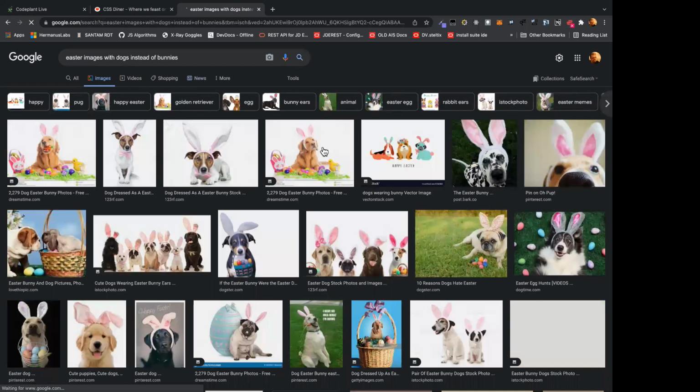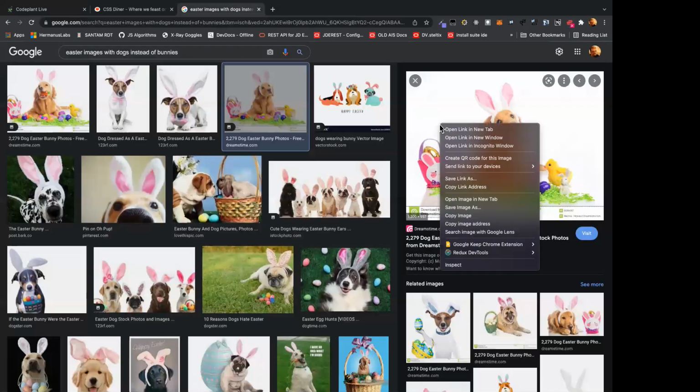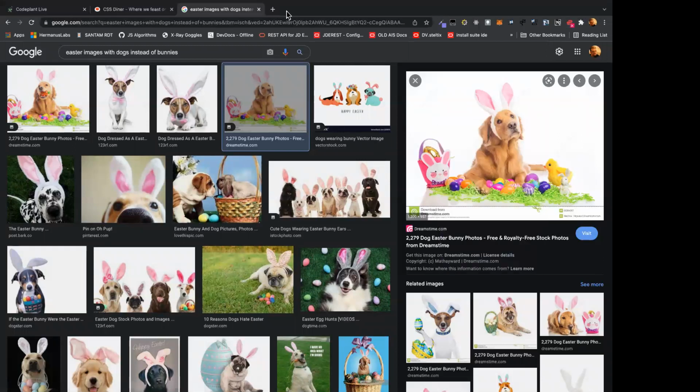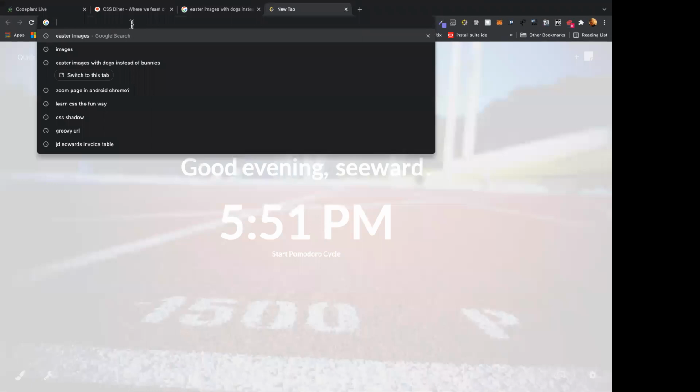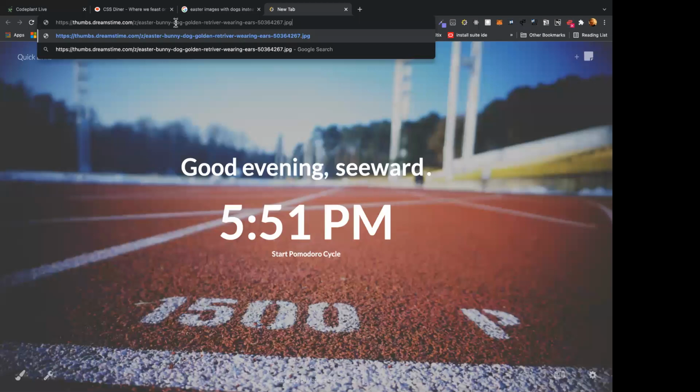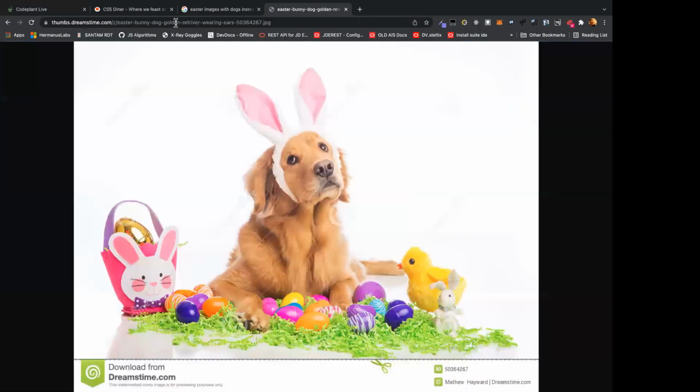This one. Okay, so then I have to right click. Oh, sorry, on your machine, it's a right click. On an Apple, it's a two-finger click. Okay, then you have to go copy image address. And just to test it, we can always put it into a new tab here, and we can just paste it in and see if it comes up. And it does. If we paste it in there, the doggy comes up. So this is the address for that dog and that we can use in our code.